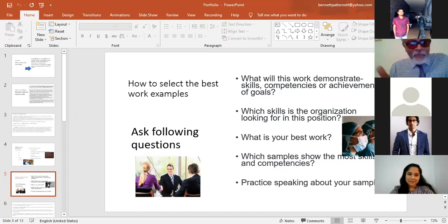Say for an example, if somebody had done the fundraising or collecting of resource personnel for a particular event, you get a certificate at the end saying it was a well organized event. That's a certificate. But behind that certificate, there's a lot of work you have done. Many events cumulatively bring that certification to you. So when you are doing a portfolio for a particular event, suppose it's a communication event, or a leadership event, you bring those incidents that are relevant to that. Certification will appear in the portfolio. It sits there as a document of evidence.